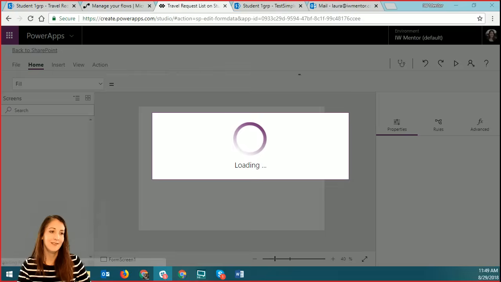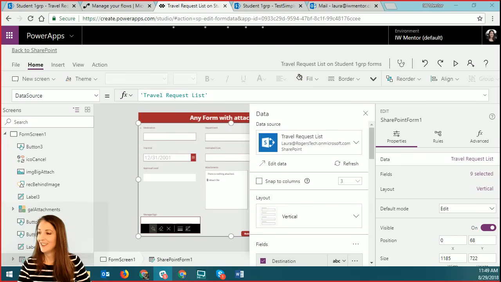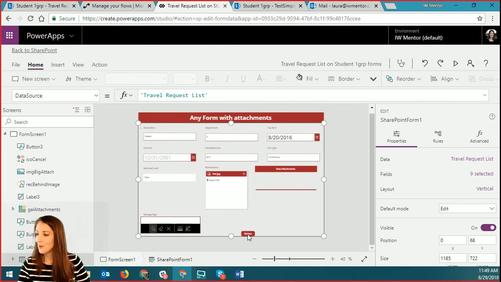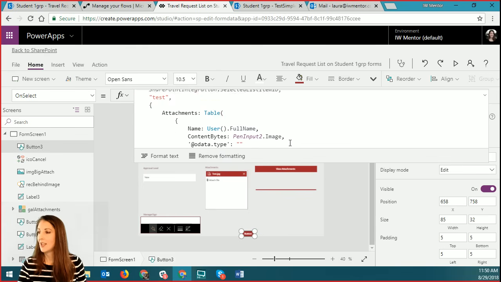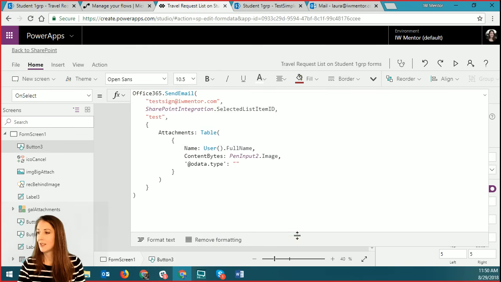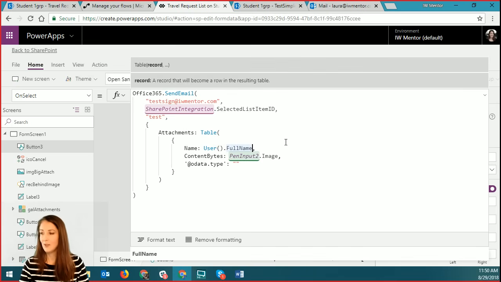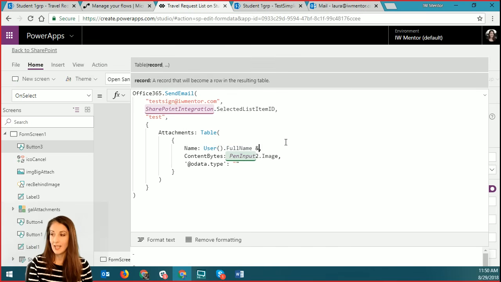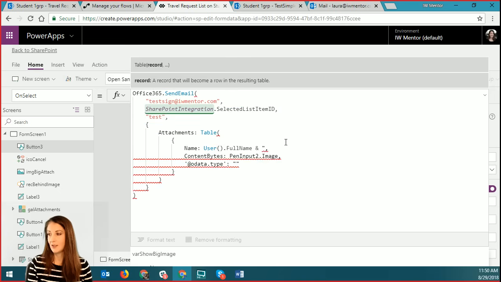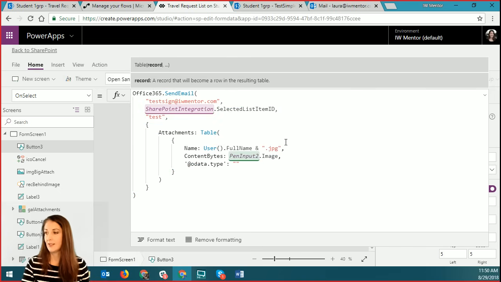It's all good. Go back in here, go to my little special button, and instead of user.fullname, I have to concatenate that with .jpeg. There, that's what I left out.